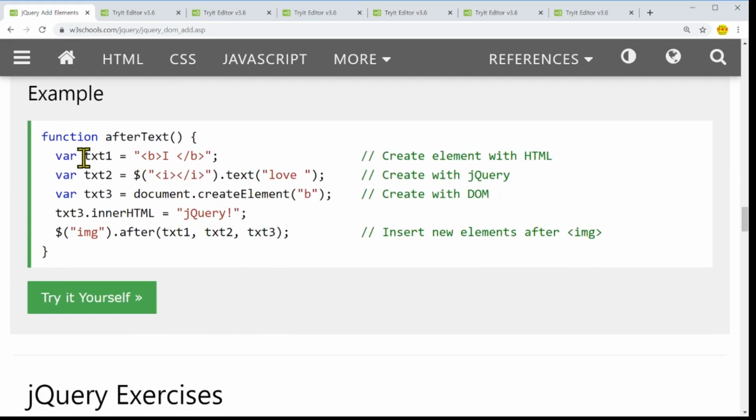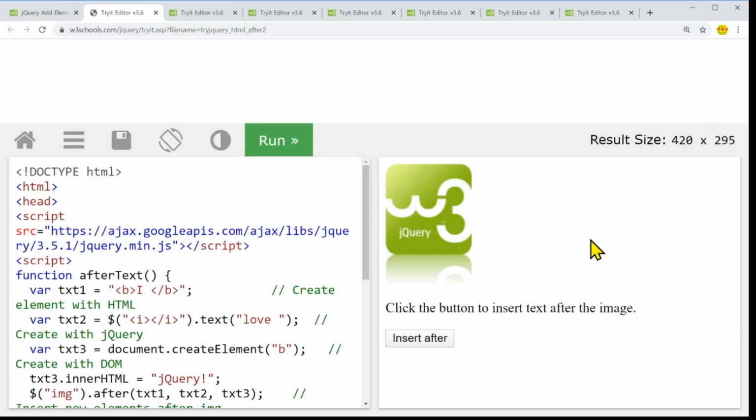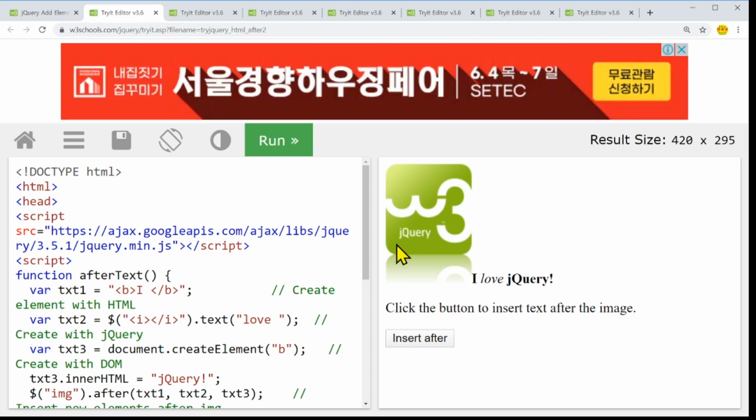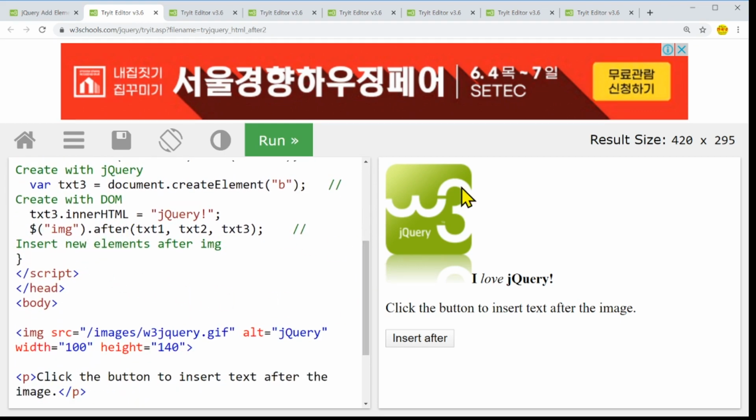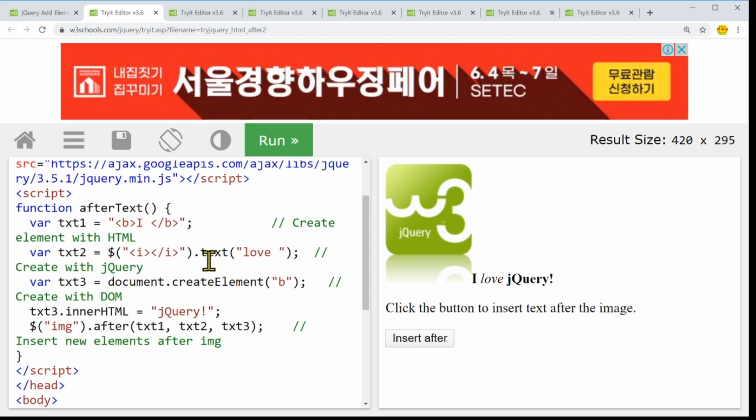Similarly, we can use these text1, text2, text3 variables, and we can use them in these parentheses as parameters. Then we can add all together after this, text1, text2, text3 in the sequence.